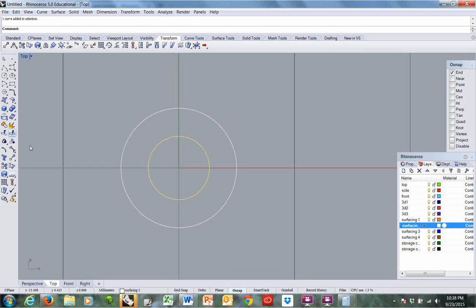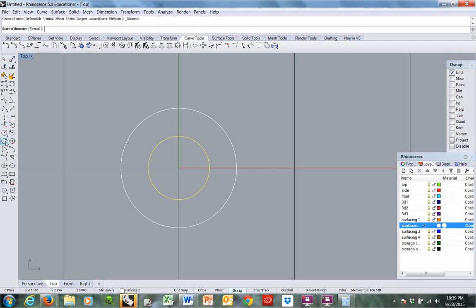Need to create a piece of geometry to use here so that we can offset and create a midline. I'm going to go back to the curve tab. I'm going to pick circle diameter. I'm going to use quad snap. Notice I right-clicked, you didn't see my mouse, but I right-clicked quad, which deselected anything previous and left only quad selected. I'm going to change that now to center, doing the same process. Right-clicking, which will deselect quad. If I did not right-click, it would have simply added it.